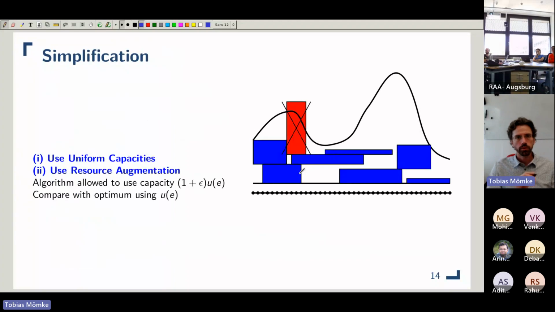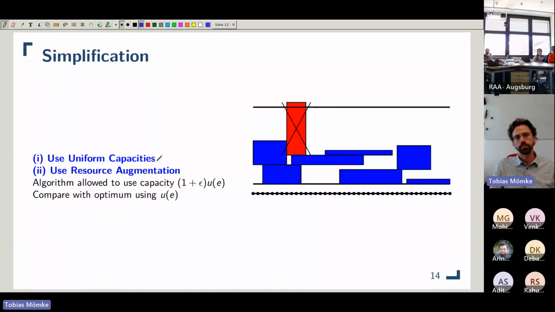And now we want to explain what happened since 2015. And for that, we look at the general idea that is underlying what is following. For that, we look at two simplifications. First is we look at uniform capacities. Why? Because I want to introduce the right way to think about this problem. And the way that we always thought about this problem is we solve it for uniform capacity and for a simplified case. And from there, we have a quite standard way to get to the general result.